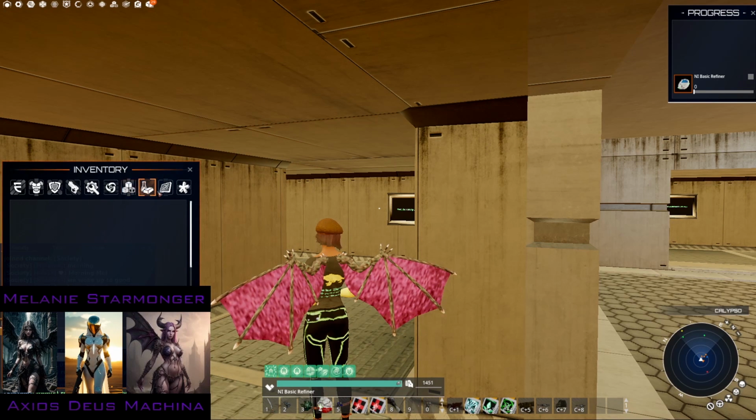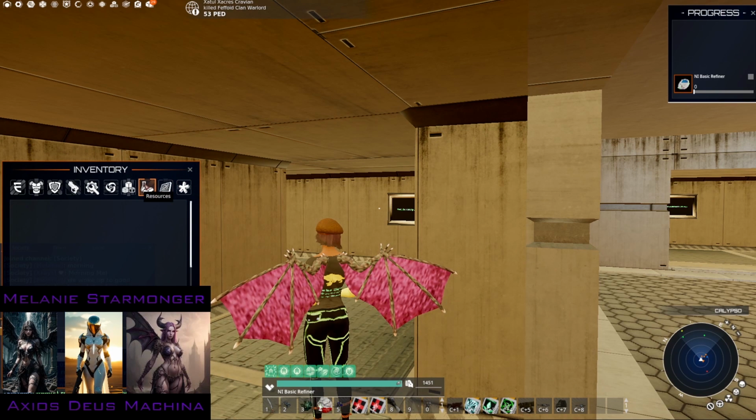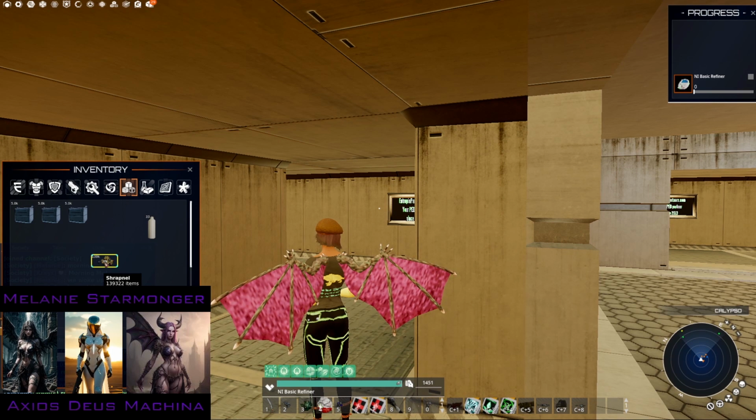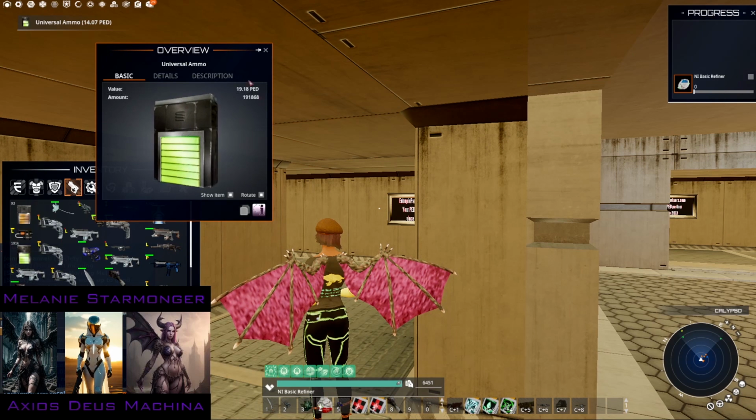Shrapnel, I've already grabbed all my blueprints, and I've already grabbed everything that I needed to go, and I'm pretty much empty. Nothing that I have except for my shrapnel and this little bit of sweat is lootable right now. So instead of taking my 13 ped, almost 14 ped, like this, I'm just gonna convert it to universal ammo, and view information.